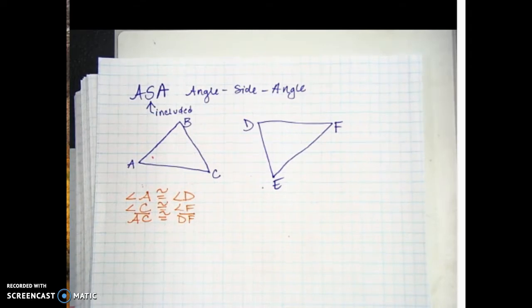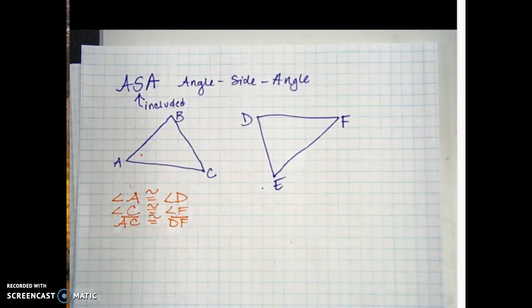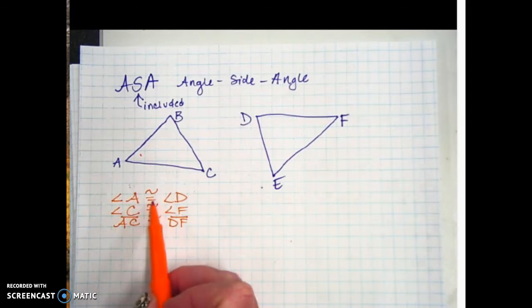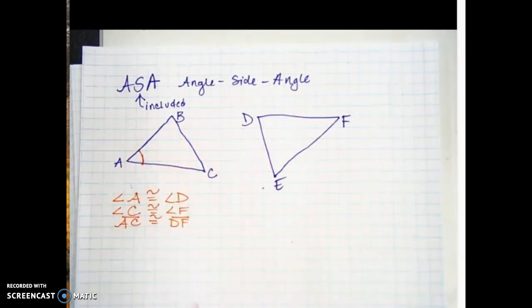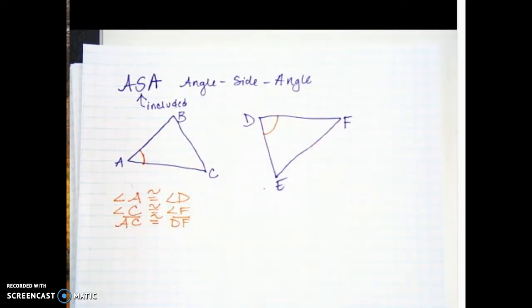Okay, so with these three statements, we want to see if we can get angle, side, angle congruent. If it works, we say yes, and we write a triangle congruent statement. If not, we say no. Okay, so the first statement is angle A is congruent to angle D. So at angle A, we're going to do a single arc, and at angle D, we're going to do a single arc. So that's our A, right?